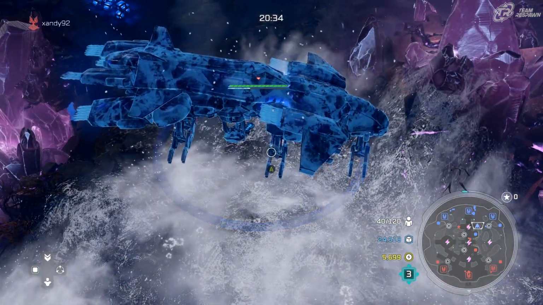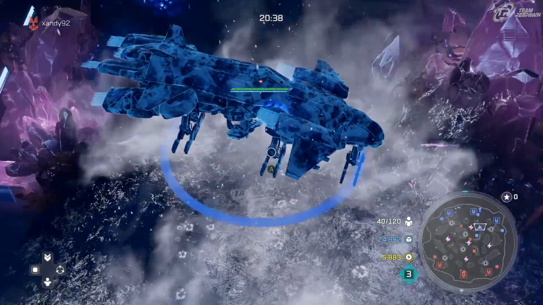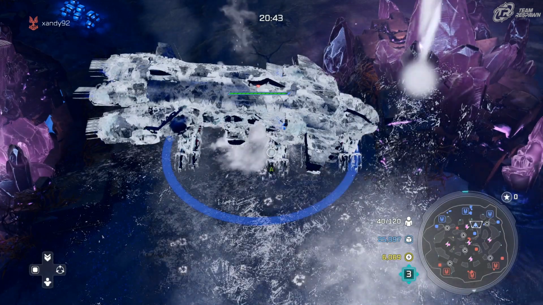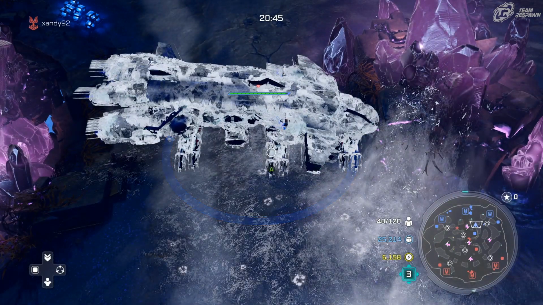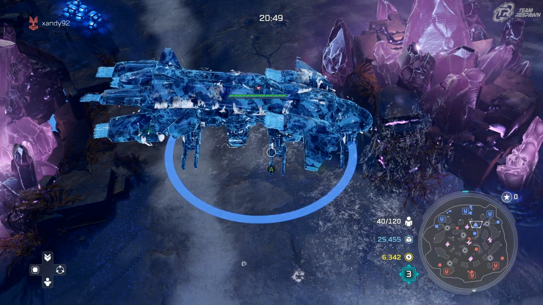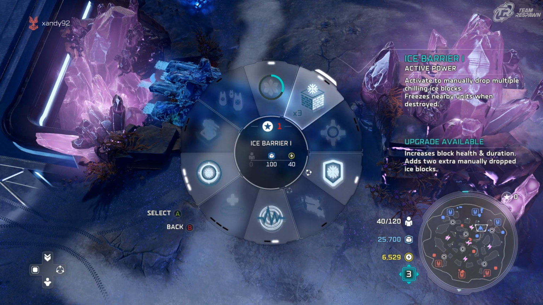Huh. I really think this is meant to be like... Oh, look, it's still doing it. Yeah, it is. It's like Inferno, but just incredibly slow. Yeah. I think this is more meant to be like a support power. Like, this will just freeze everything around you. Yeah. You gotta hand it to the cryo effect, though. It does look really good. It does.